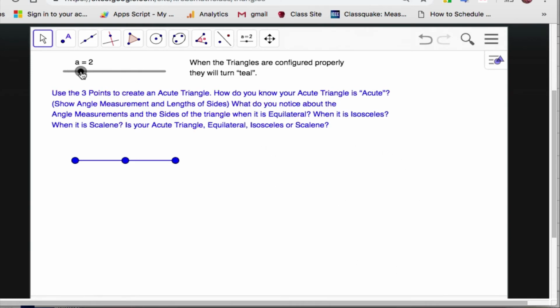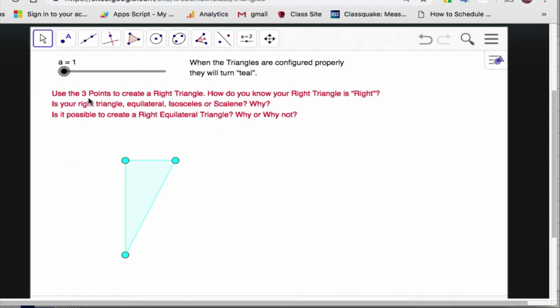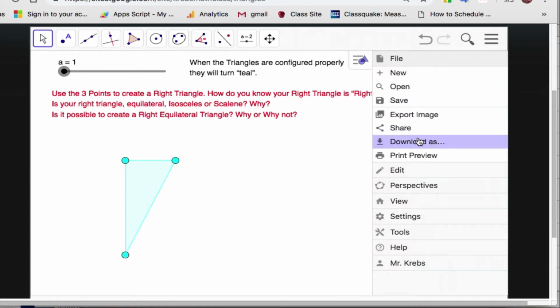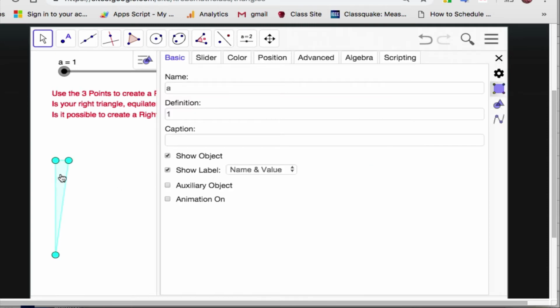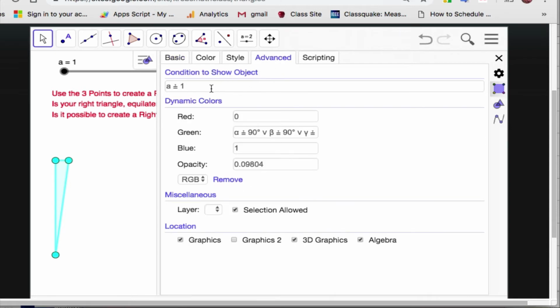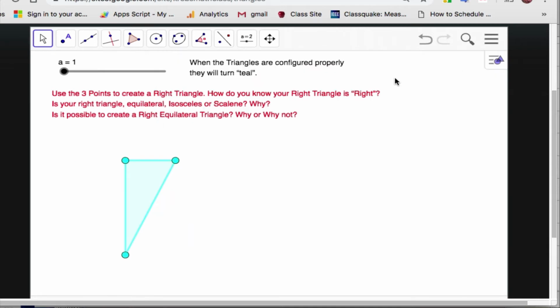I'll show you another one. See that triangle in the question move, but that's because I attributed the text in this to a equals 1 in object properties. If I go here, you'll see object properties, this right here. If I go to advanced, this is where I put a equals 1 for all of this, so that it's stuck for a equals 1. I did the same thing for the text, although I made it so you can't even select it, because I don't want anybody to select it, and then press delete and it'll be gone.